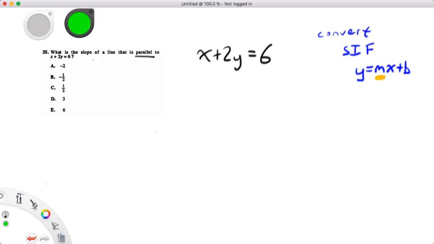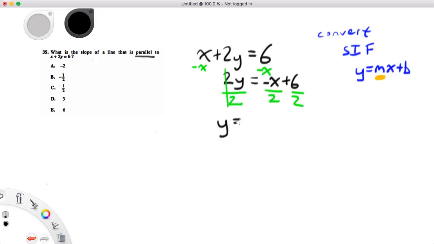Okay? So we're going to convert this to y equals mx plus b, which means we're going to isolate y using our algebra skills, and then we're going to look and see what m is. So the first thing I'm going to do, I need to get y by itself. So I'm going to subtract x from both sides of my equal sign, right? Because if I subtract x from this side, this cancels out and there's no longer an x on this side. But I have to do it on the other side because I can't just go around subtracting x's anywhere I want. And that's not a b, that's a 6.